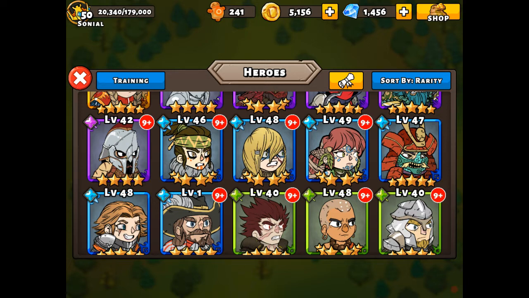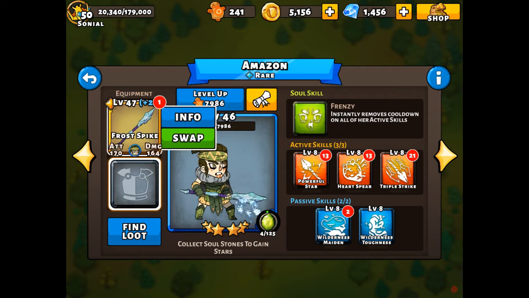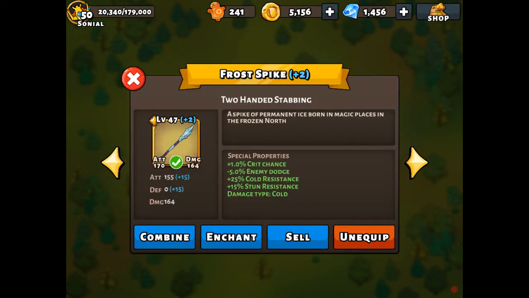And the Amazon here we'll have a real quick look at. Again, she is a fairly valuable hero. In my opinion, she loses a little bit of value later on compared to some of those other rare heroes. It's just a little more difficult to find a place for her with some of the higher tier and more valuable heroes in different team setups. But she does boast one of the more powerful epic weapons, which is the Frost Spike here, as a very high base damage and an additional element type here.